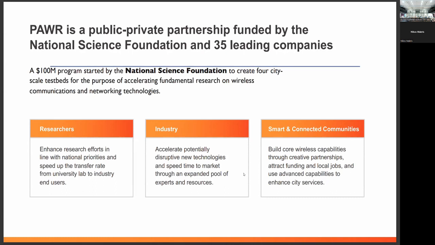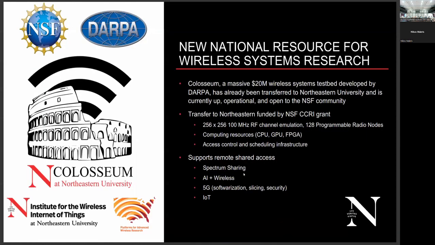We're in year 5 of this program with 4 platforms: POWDER out in Utah, COSMOS in New York City, AERPAW down in Raleigh, North Carolina, and ARA, which is out in Iowa State. And again, the idea here is to have multiple stakeholders represented that can leverage, use, and collaborate and cross-pollinate ideas from fundamental research to applied research to proof of concepts.